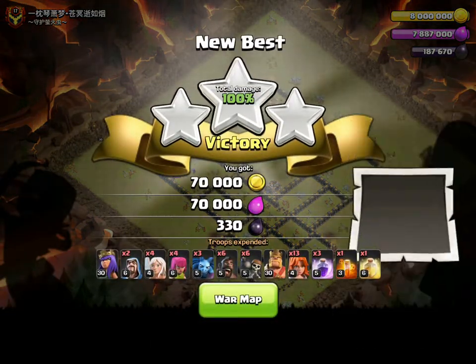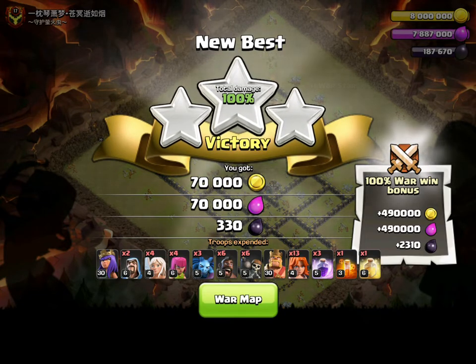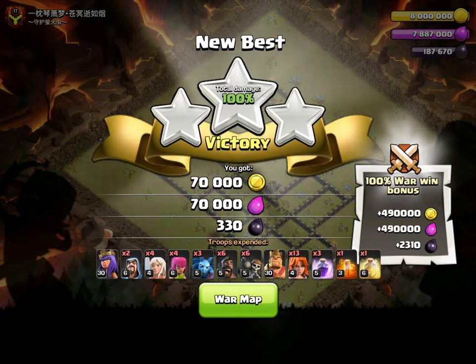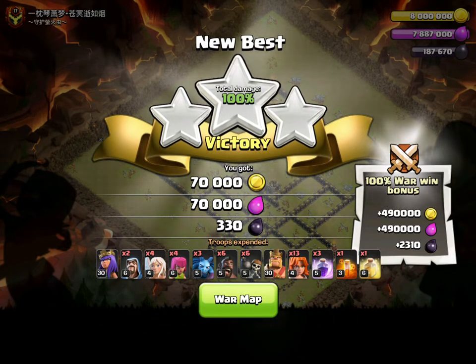3-star attack. So we used a Falcon attack, Queen Charge with Valks and a small number of Hogs. We started down at the 5 o'clock corner, took out all that value with the Queen Charge, and then sent the King and Valks through the rest of the base.